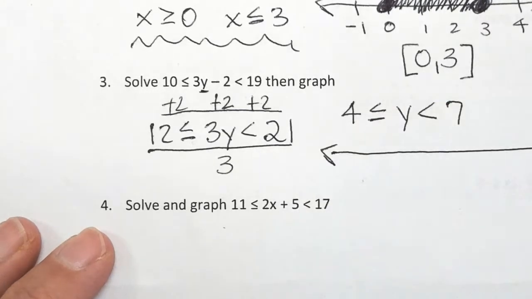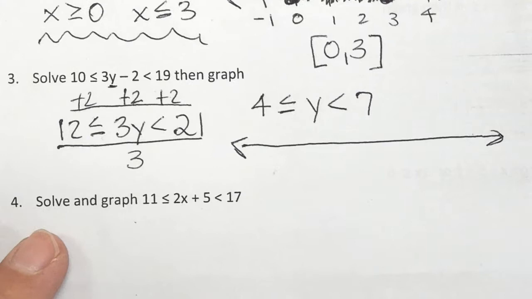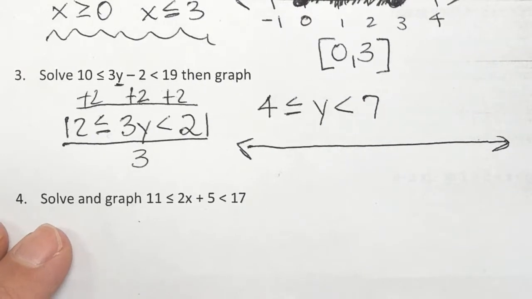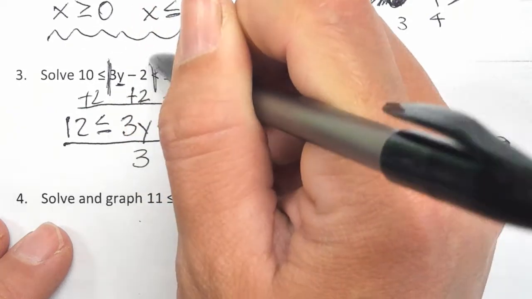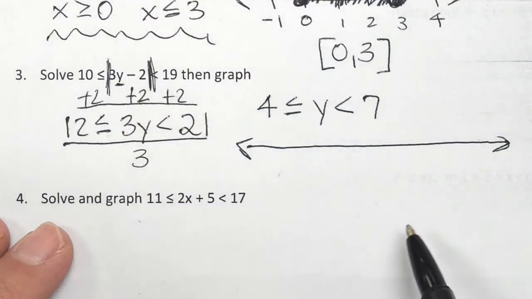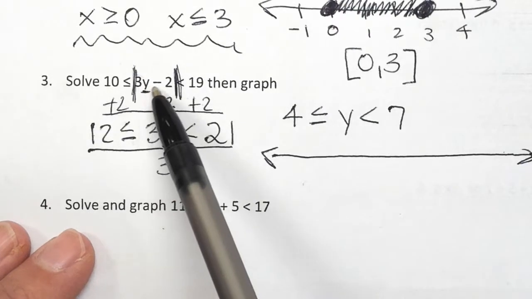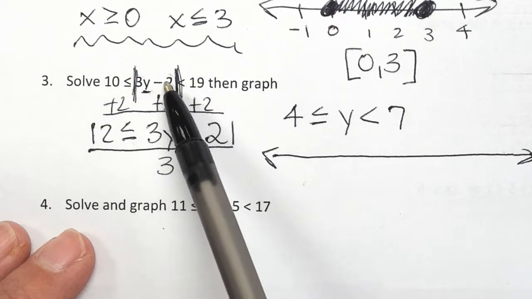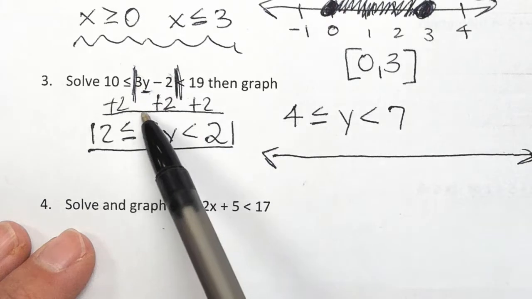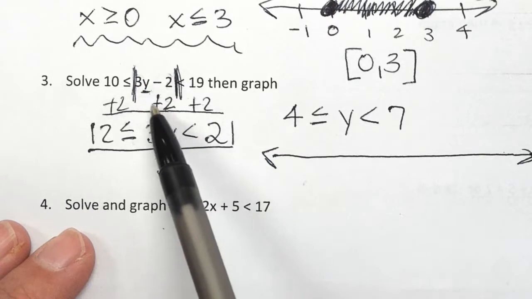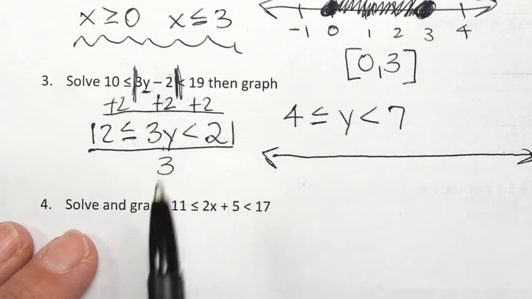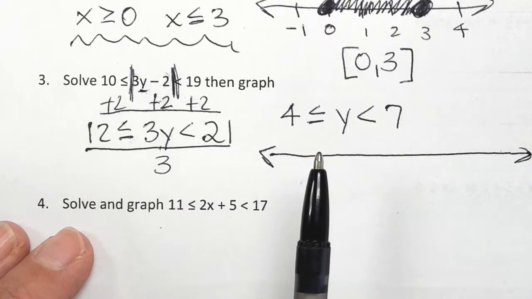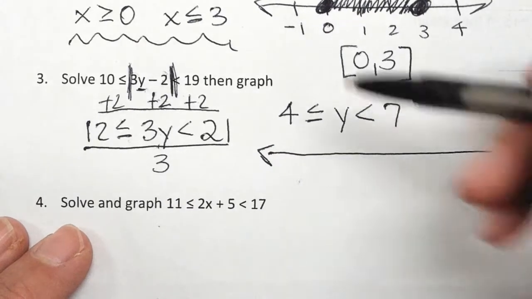Any questions about how we got Y in the middle by itself? Okay. Just look at it like this. This would be easier to do. This is the middle, right? We're trying to get Y in the middle by itself. So first we need to get rid of the 2. So we do the opposite. It's being subtracted by Y, so we add it, right, to get rid of it. So we add it to all sides. Now when we have a 3Y, 3 is being multiplied by Y, so we have to do the opposite, which is divide. And now we have Y by itself in the middle.